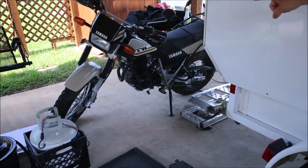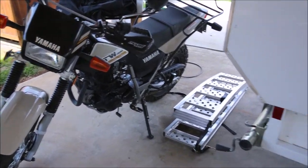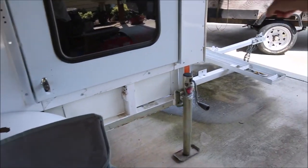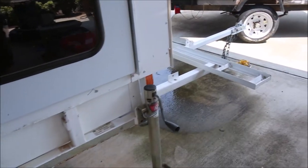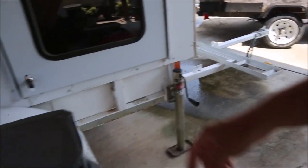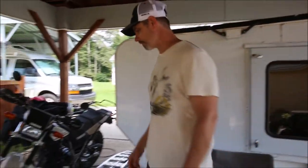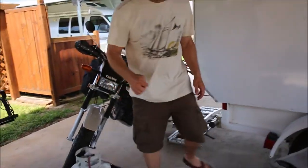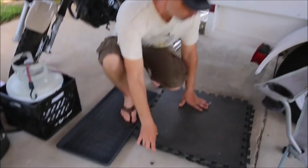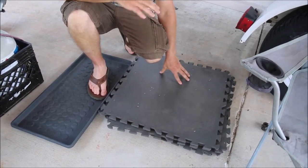The camper also carried the TW200 on the front on the rack that we built before the trip. We've got a video on how we built it, and it survived the 5,000 mile trip. We've got these little exercise mats, and these are great for laying out outside your camper door.